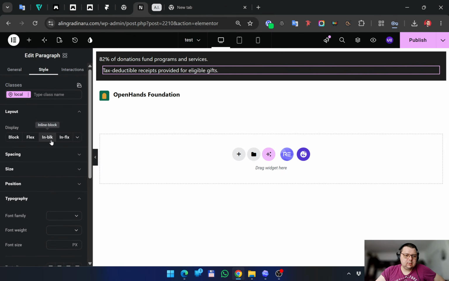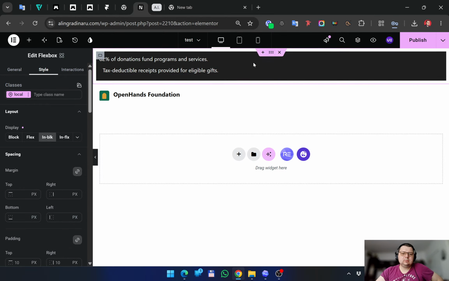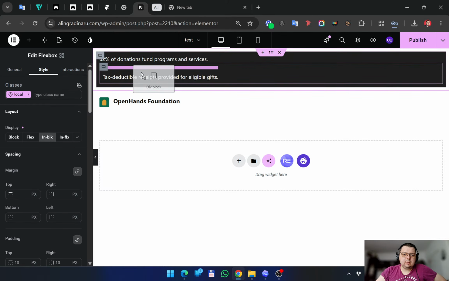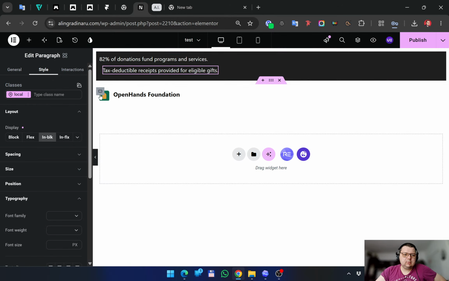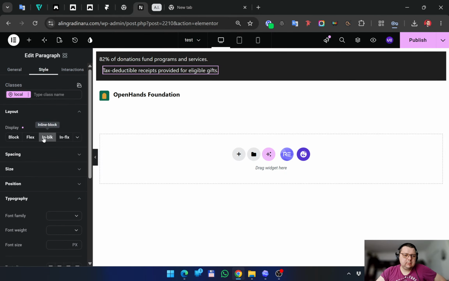It's InBlock. Okay. Now I want to put this. It's not working like this. Want to push this to the right. I don't know if it's correct this way, but let me try.